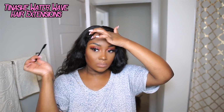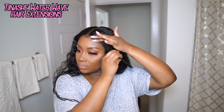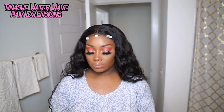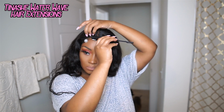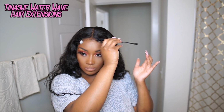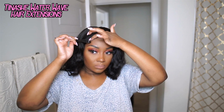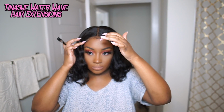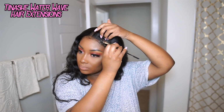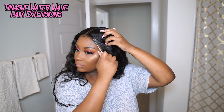Now I am taking the baby hairs that I already cut and I'm going to use a little bit of, is this the Nairobi? Yeah, this is the Nairobi mousse. And I'm just using a brush to lay those baby hairs. And I like this product because it doesn't make the hair all crusty or extra hard. It just shapes the hair and then you can pull it up later, no problem. So it looks really natural once it fully dries, y'all.